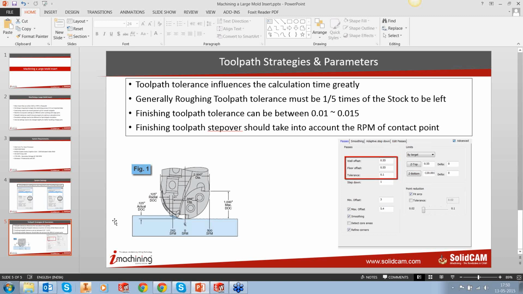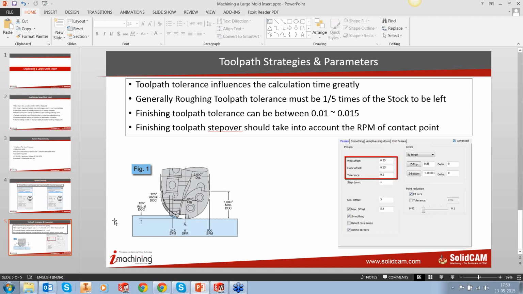Generally, the machine tool makers would never come up with this tolerance because it is not something that can be decided by the machine tool vendor, because it depends on several things. It depends on your work holding, it depends on the rigidity of your machine itself, it depends on how good the tool is held, it depends on how accurate or how good the shape of the tool is. It depends on several factors.